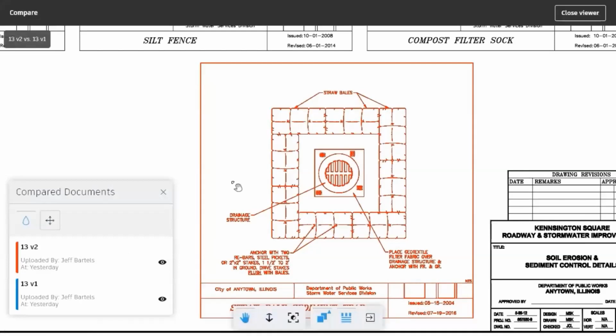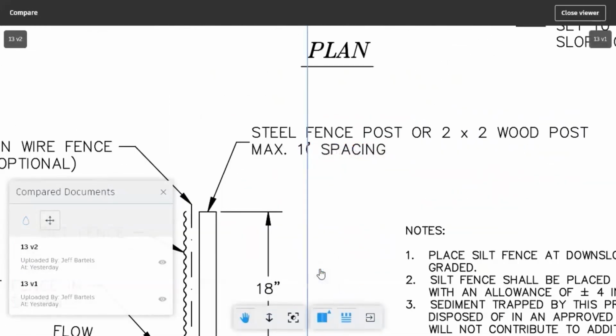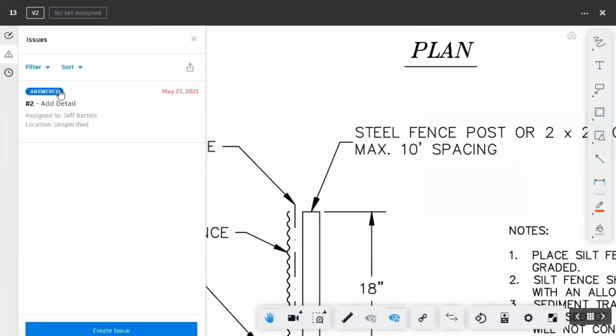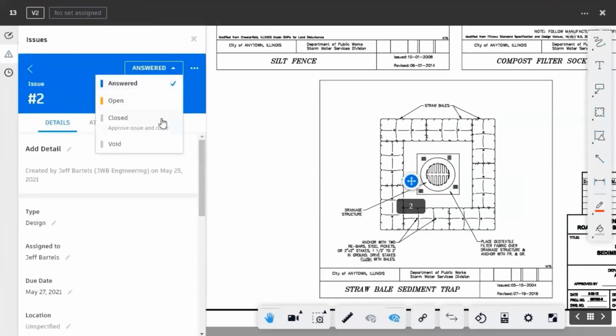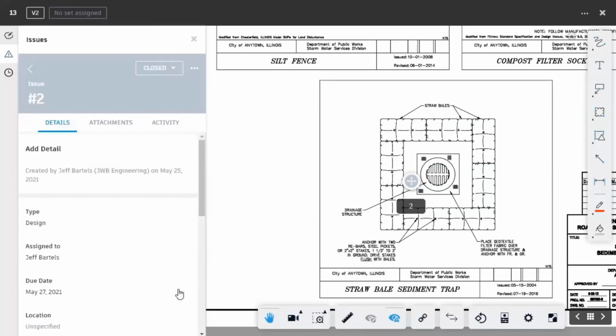Now, there's a couple of ways we can compare files. We can do it via this overlay method, or there's a side-by-side method where we can drag it back and forth. And this works well if we have more granular changes like this text. When I'm finished reviewing, I can close the comparison, and then I can change the status of the issue. I can close it if it's good, or I can reopen it. This is where we can go back and forth. Hey, the change you made isn't good enough. We've got to go through this process again.